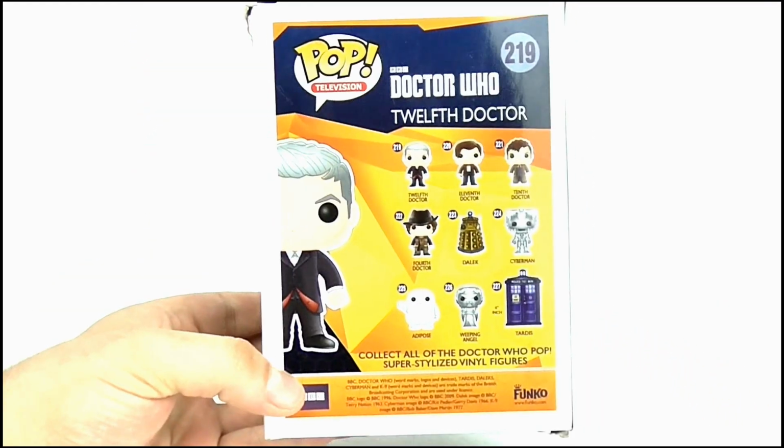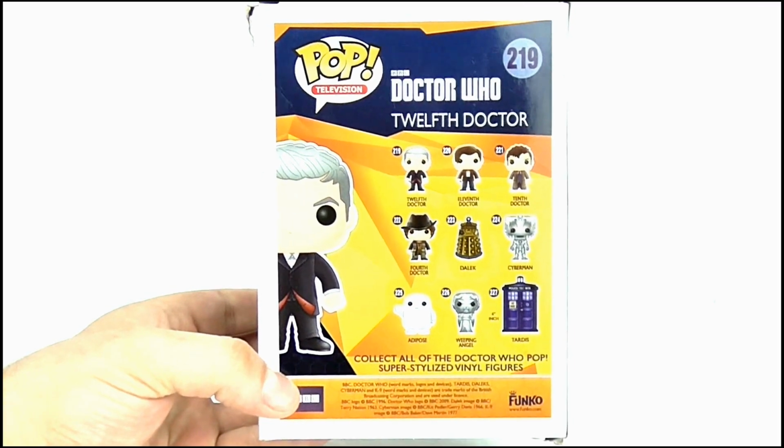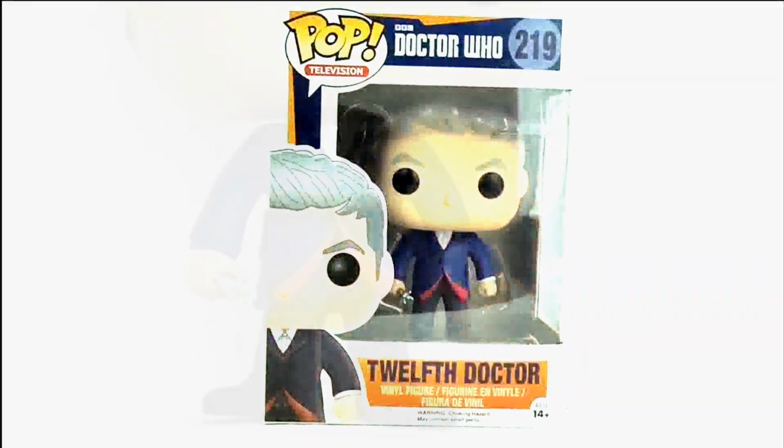On the back, we don't really get anything new, save for some of the other figures in the wave. So that's it for the box, let's move on to the figure.